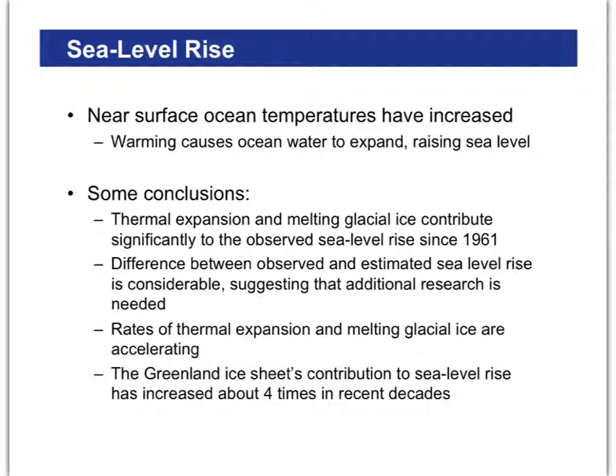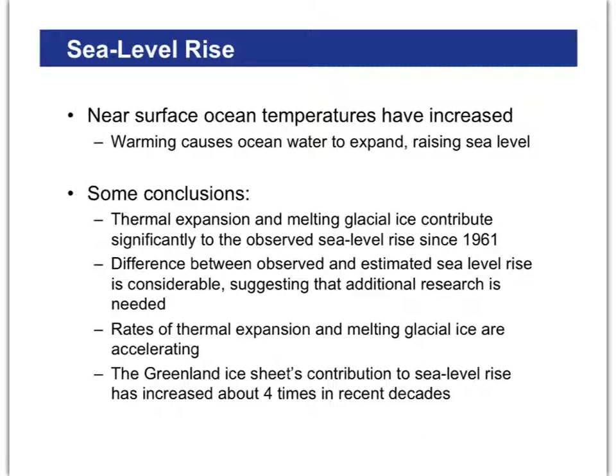So all these things are negative effects of climate change on precipitation. Okay, so we mentioned before how melting glaciers and melting sea ice is bad for those areas that depend on snowpack. But now, of course, there's the problem of sea level rise. Not only is the water running into the oceans, but if the oceans are getting warmer, the higher temperatures mean water expands. Water that is warmer expands a little more, and so that causes the sea level to rise even more. Between this and melting glacial ice, in the past couple decades, that's been the majority of the cause of sea level rise since the mid-1900s.